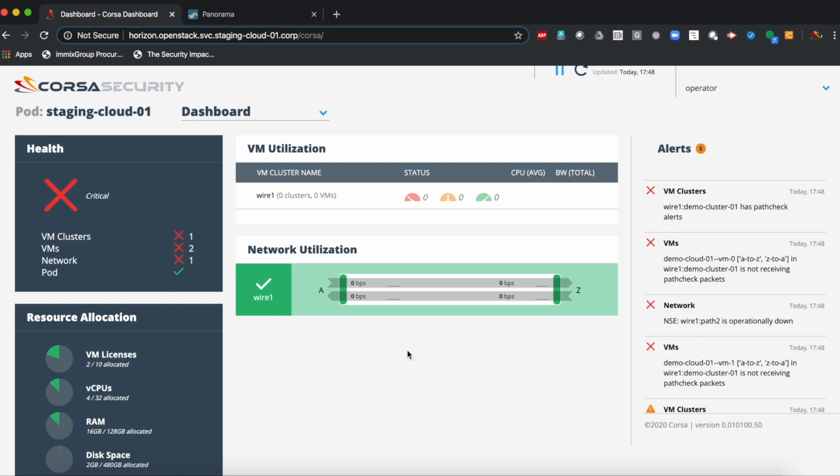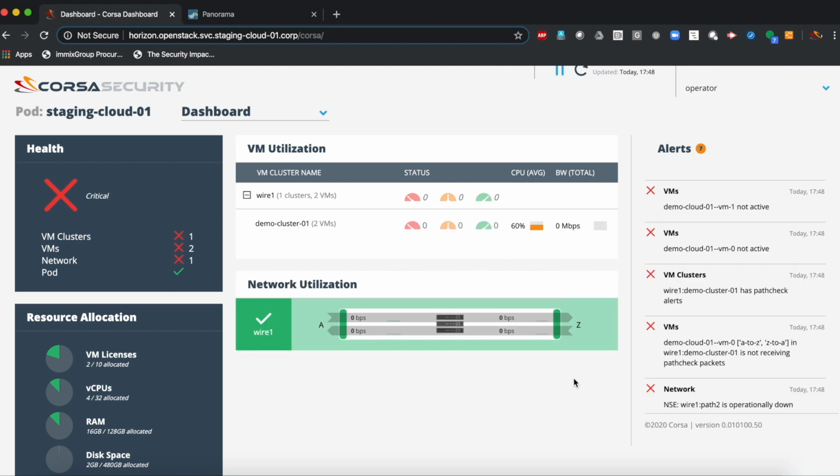In addition to normal things, you will also see things like path check, which is an automatic mechanism for us to verify that the VMs are ready to pass the traffic. So until they're actually fully configured and they have got all their settings and all their configuration, they will not be receiving any real traffic. But once they do get all the configuration, all these will go green and they will actually receive the traffic on the wire for inspection.